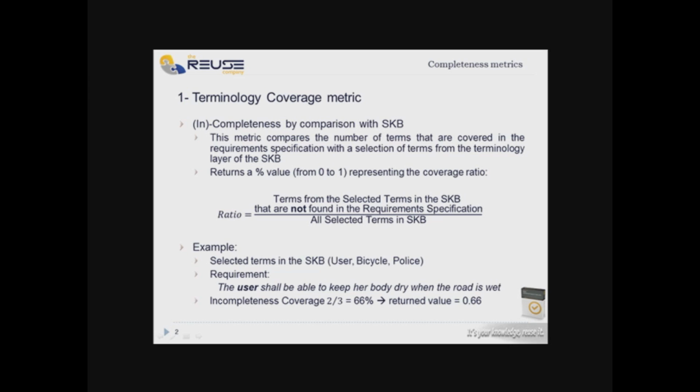At the end, if the specification is not fully covering the selected terms, a medium or low quality level will be computed and an error could be generated. A value near zero indicates less absence of the selected terms in the metric, so more coverage and furthermore better quality. In order to use this metric, at least a term list should be selected.